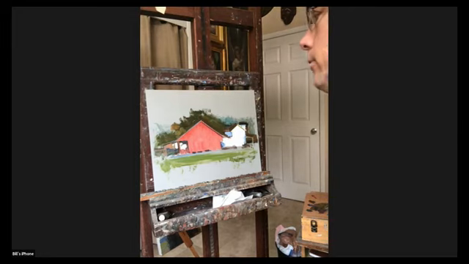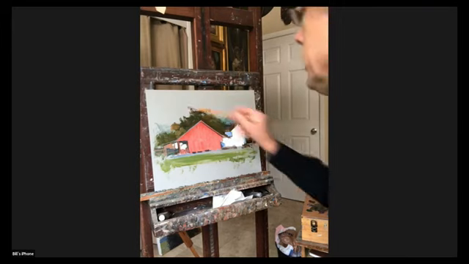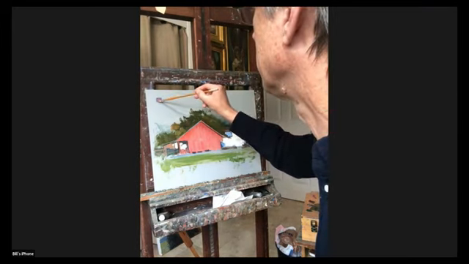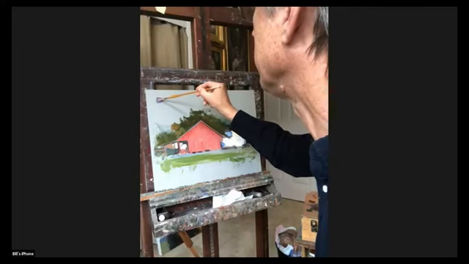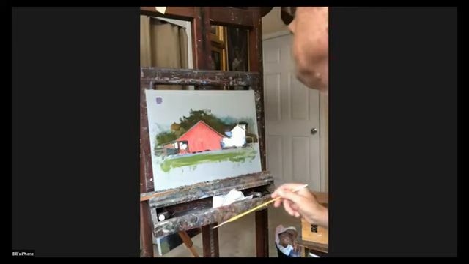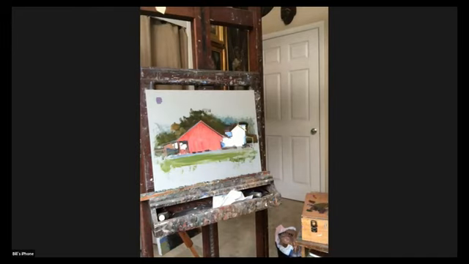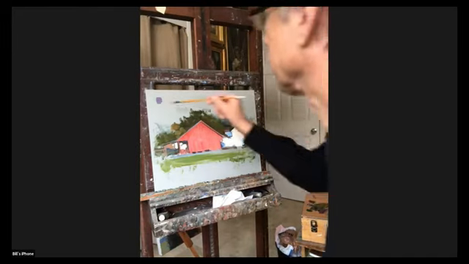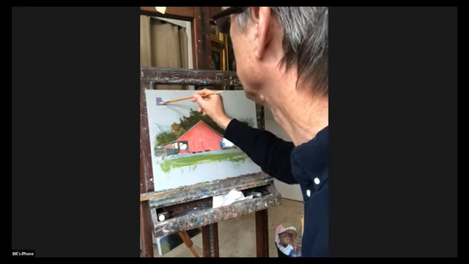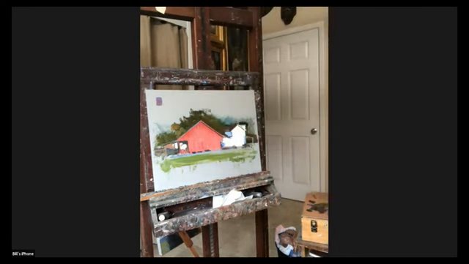So if it's a very neutral violet, let me show you what I'm talking about, because this is something that's real important. And I don't know if teachers talk about this, but say you have a purple here. This purple has a little bit of white in it, so you can see it. Now, if I want to make that more neutral, I add some ochre to it. And so I can make it more neutral like that. Just slightly. I don't even know if the camera picks it up.